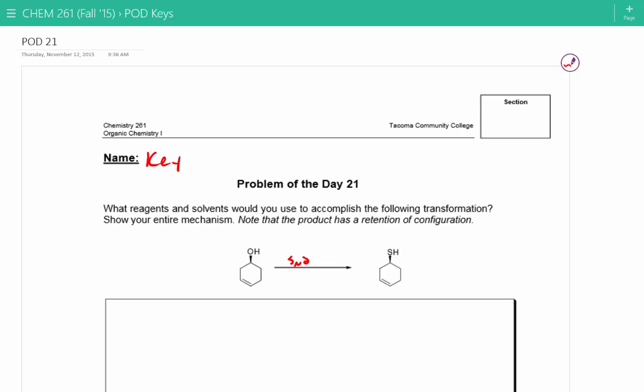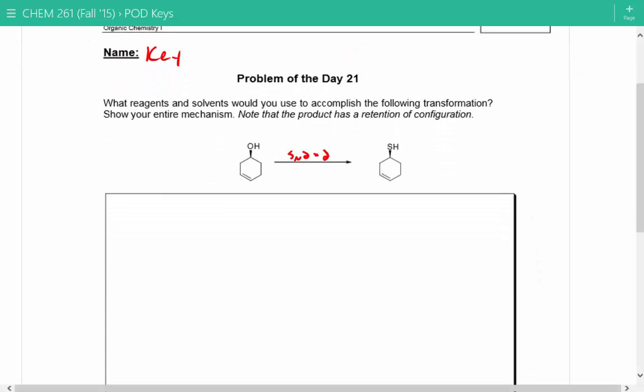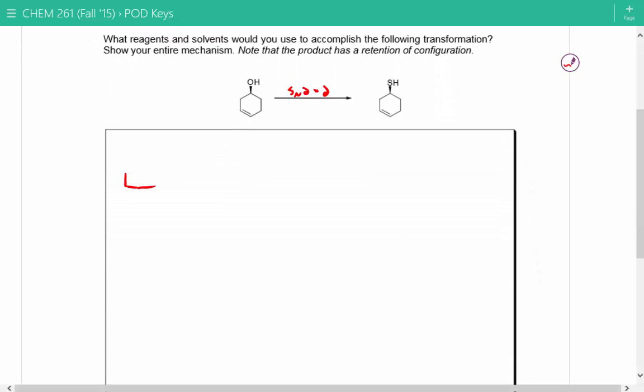The problem I see is that an SN2 reaction normally has an inversion of stereochemistry. This one, we've got a retention of stereochemistry. How can we solve this problem? Do it twice, right? If you flip something inside out and then flip it inside out again, you're back to where you started. There is recent literature from a group at UC Berkeley where they can do substitution reactions in one pot and get a retention of stereochemistry, but it's really difficult and requires exotic catalysts and still doesn't work with very many electrophiles. So for the most part, if you want to retain stereochemistry, you have to do two different SN2 reactions. All right, so let's get started.